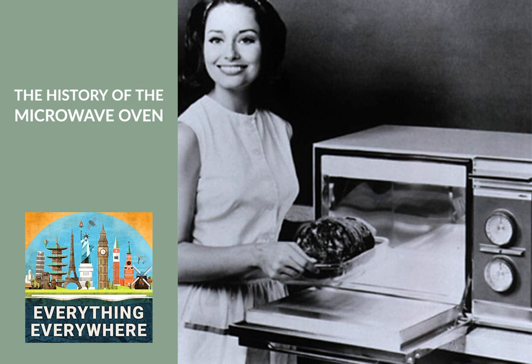It consumed 3 kilowatts of electricity and had to be water-cooled because it got so hot. The initial market for these huge microwave devices was restaurants and, believe it or not, airplanes. The idea behind using it on an airplane is that it eliminated the heating unit, which on a regular oven would have been a safety concern, and it could also quickly reheat meals for passengers. However, the huge size of this appliance and the weight of the device probably overwhelmed any of the benefits.